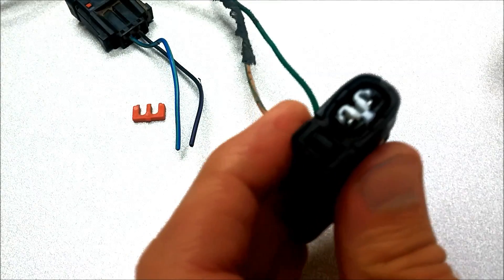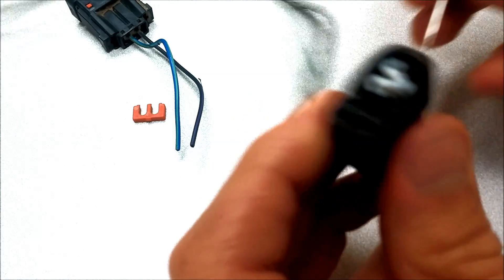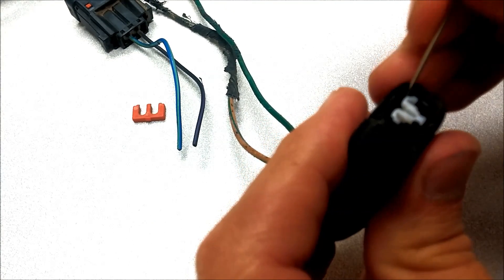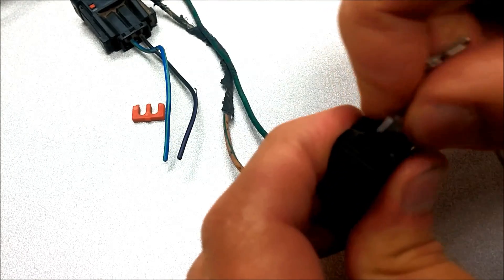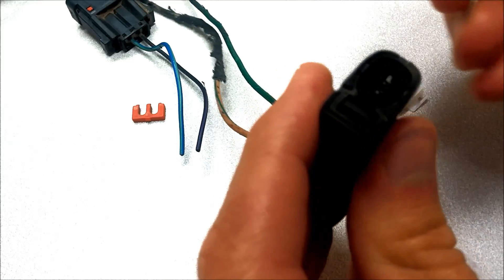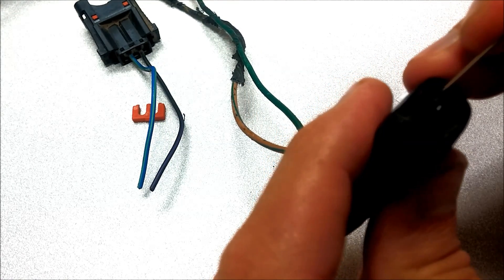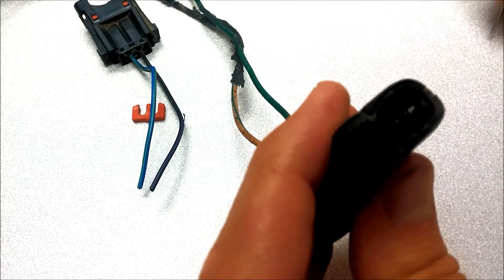I'll pull one more over here. This one's just a little bit different. There's nothing on the back in this case, but if you look at the top, just another, some kind of plastic retainer that has to come out. Once you pull that out, you'll see the same thing. You've got a tab down there that holds the terminals in place. You just need to release that tab and pull the terminal out.